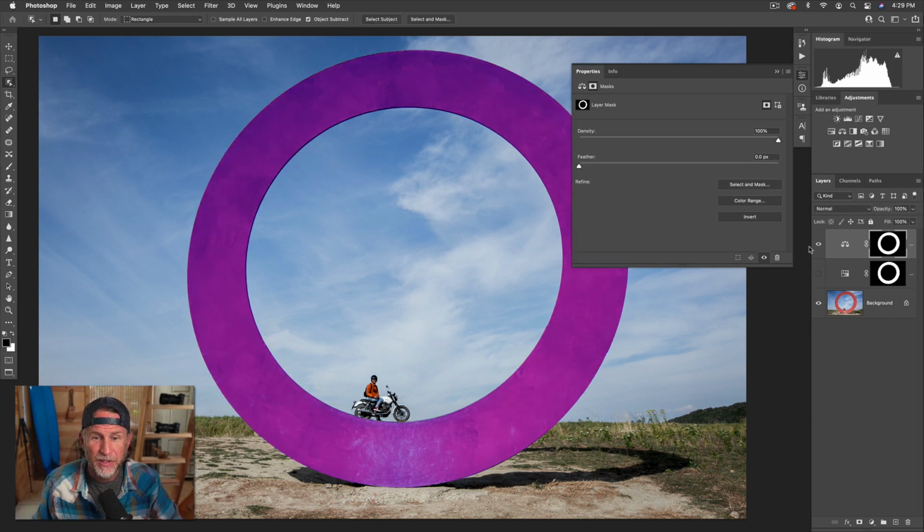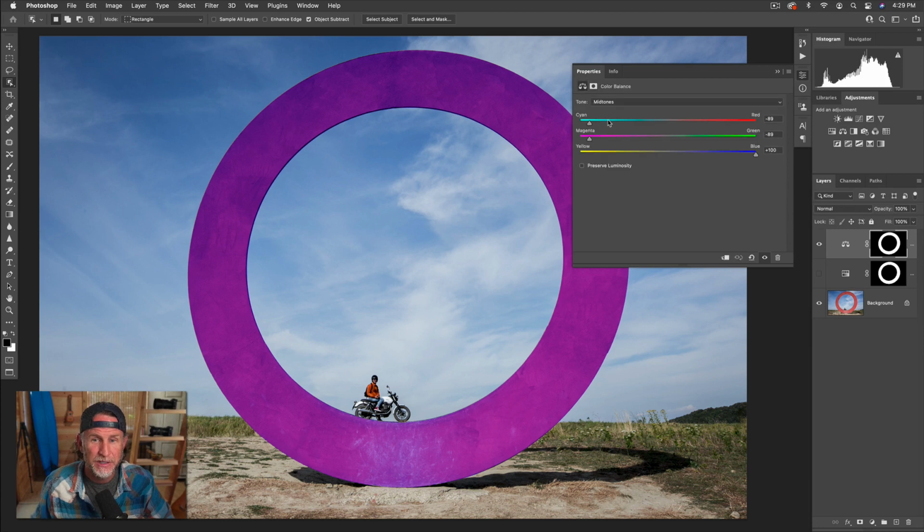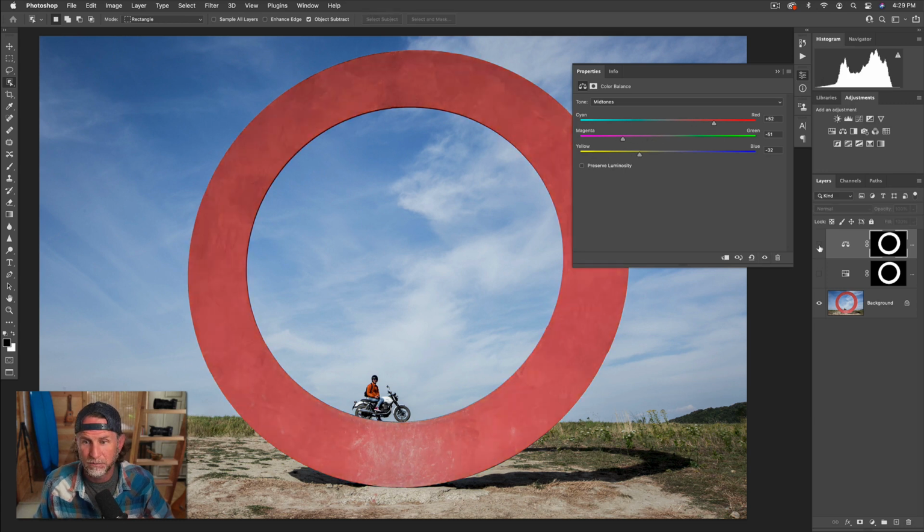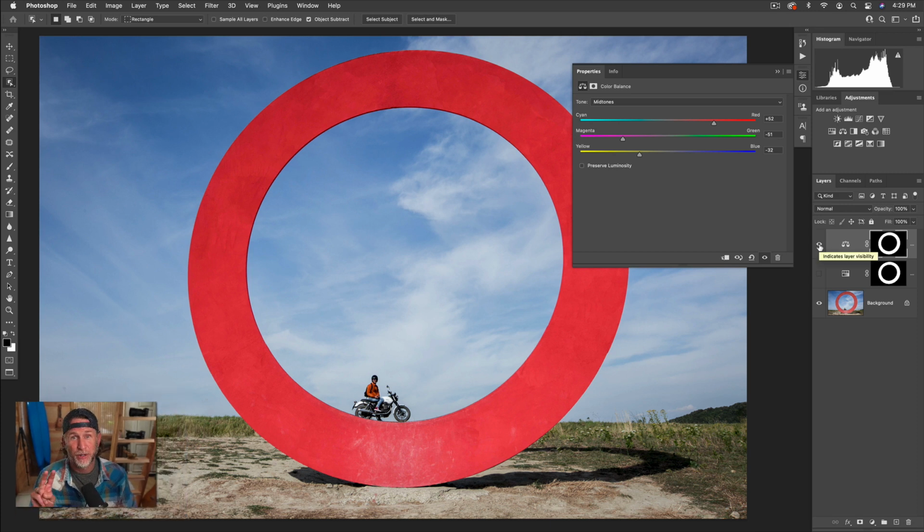But now I have this, so this particular adjustment, as we can see, is all about just affecting that specific area, and I can fine tune however I want this to look. If I want it to have a specific tone or look, or just bring out the reds or whatever it is. Okay, so that was technique number 2. Let's take a look at technique number 3, but this time, let's speed up the workflow even more.